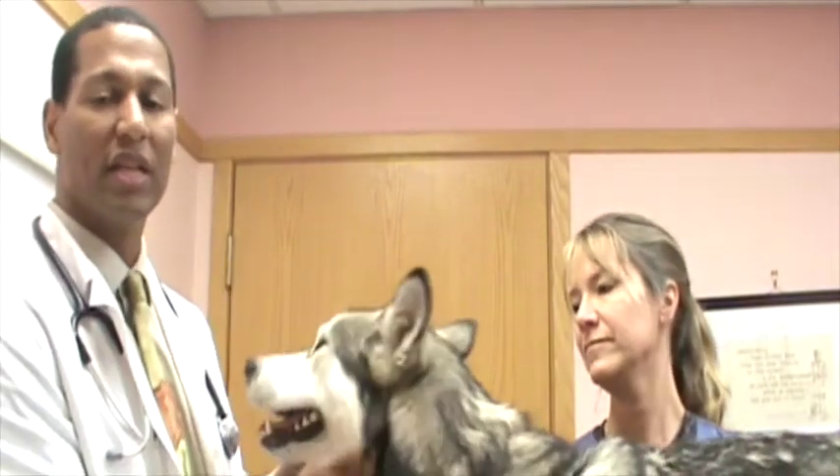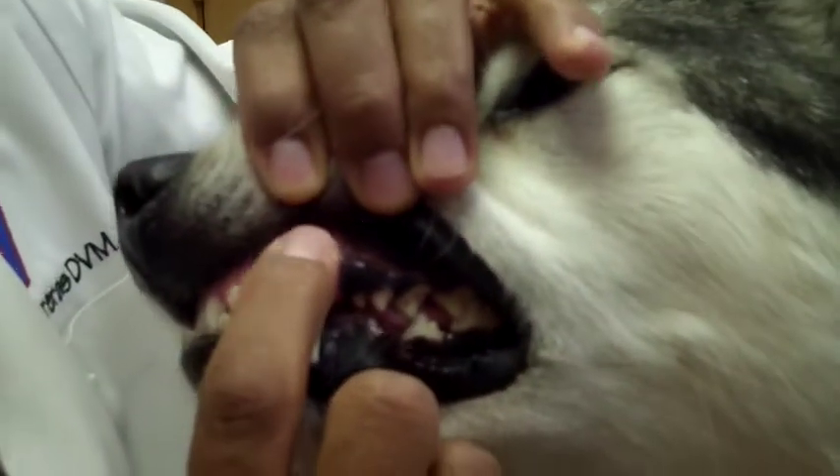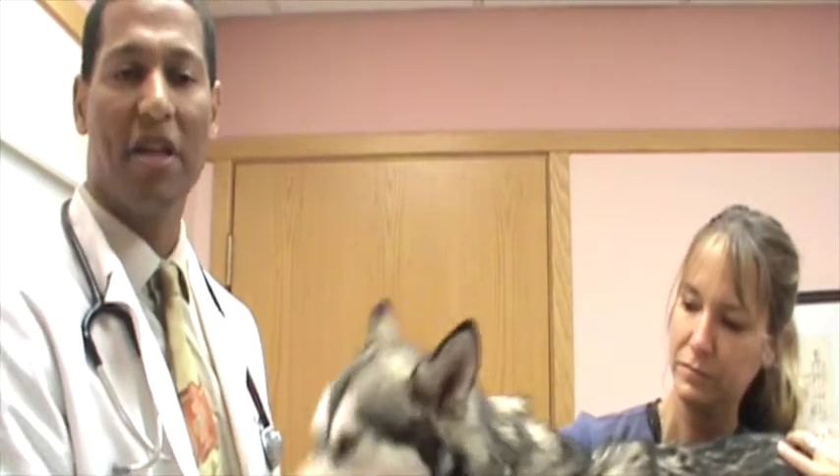Next I evaluate the oral cavity. This can be very tricky in many patients but is extremely important, as dental disease is one of the most common diseases we see. I lift up the lip to evaluate how moist or tacky the mucous membranes are, which gives an idea of hydration status. I then look at gum color — hopefully pink, but pale, yellow, or blue can indicate icterus or anemia. I press on the gums to evaluate capillary refill time, which helps assess perfusion and oxygenation.